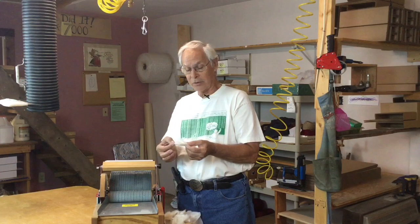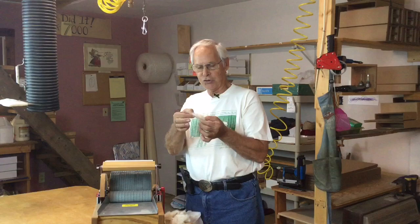A customer had sent in some very short staple cotton fiber. Normally that cannot be carded on any carder because there's really nothing there — it's almost like trying to card dust. But there may be a technique we can try to see if we can force the carder to accept such a short fiber.